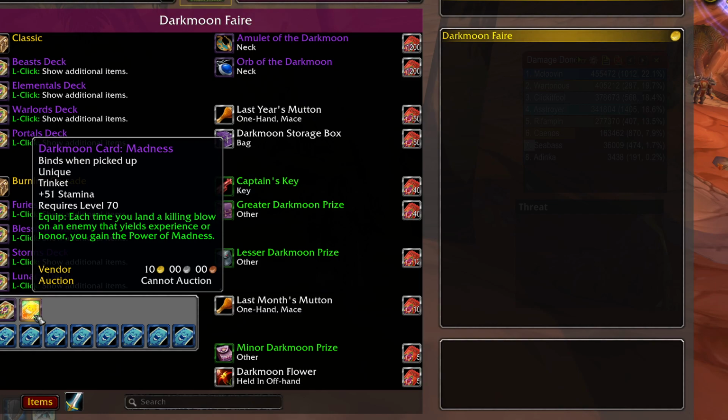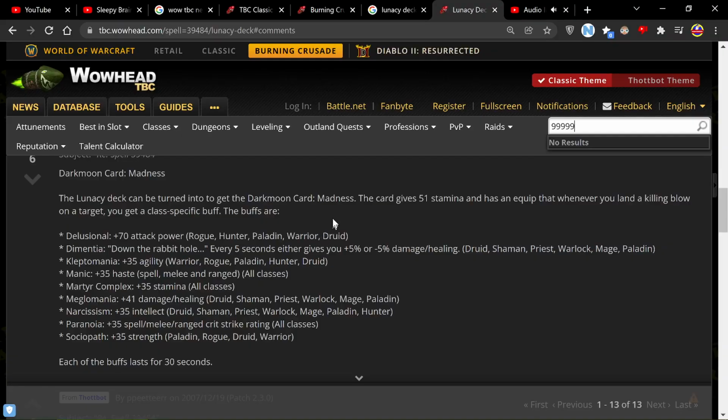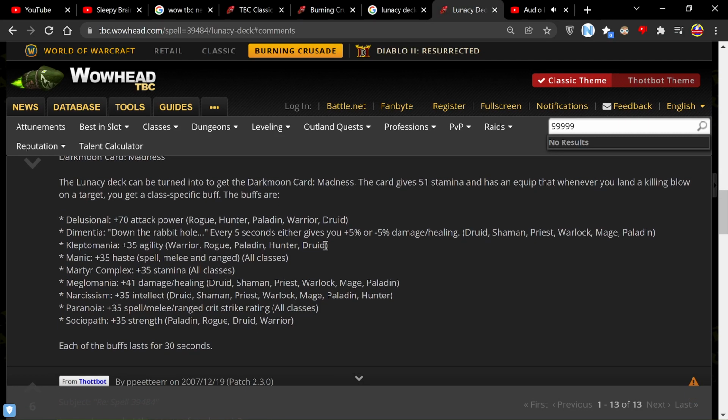Again, this is good for any class, and each time you land a killing blow on an enemy that yields experience or honor, you gain the power of madness. So any kind of level 61 or above enemy mob that you kill, and you have to be the one who kills it, you gain the power of madness. What does that mean? Okay, there's a whole bunch of effects that you get, and the effect that you get kind of depends on your class, and it is random.